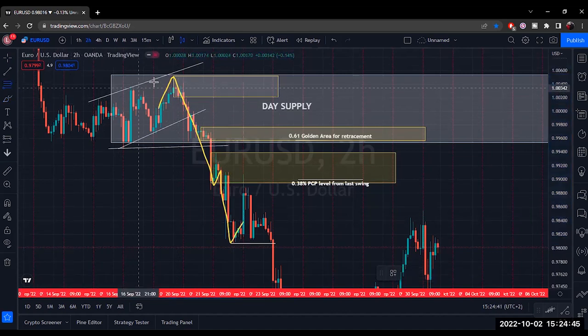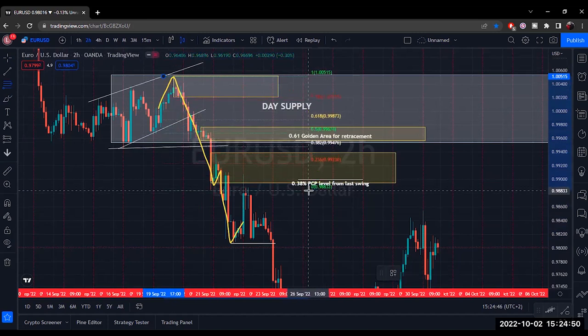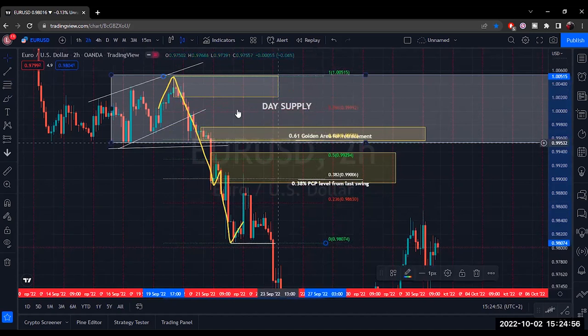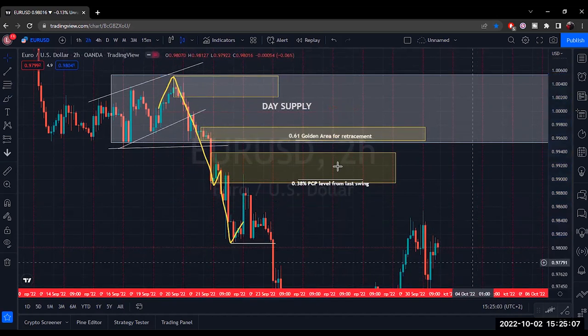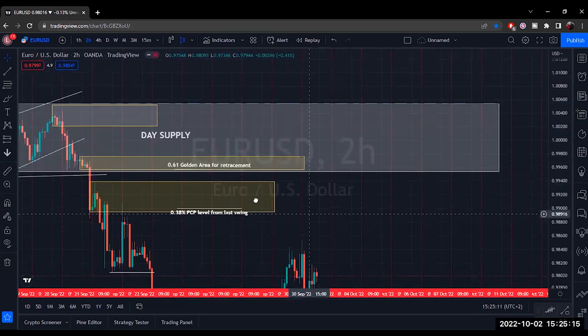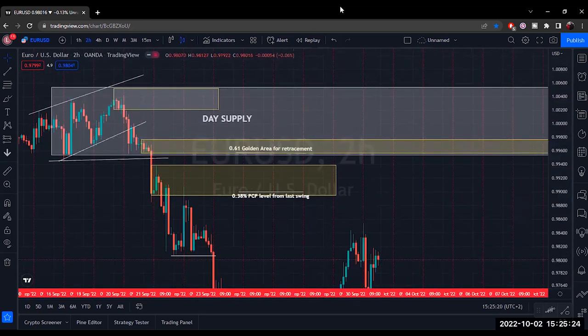I don't know. We'll find out by drawing a Fibonacci from there, right from there to there. That's 50%, and then there, all the way down there. That's golden ratio. All right, so it was from there to there, right? On the H1 screen, you can see that is the golden ratio. The yellow there means that's the golden ratio. So I've got that written out there, that this is actually the golden retracement area for sellers on those smaller time frames, the 1 hour time frame. So this sell supply here on the 1 hour is very important. It is also a sell supply inside a daily supply, which is very important.